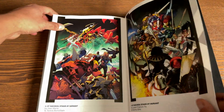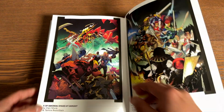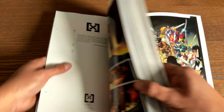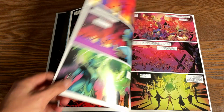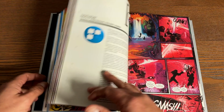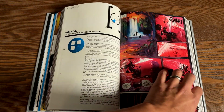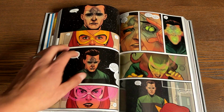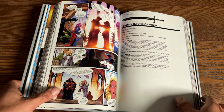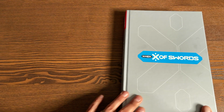And as I mentioned, paper quality seems thicker than House and Powers of X. And just gauging some of the artwork here towards the beginning. Then when you get to about the middle or three-quarters of the book, you don't have to keep holding it down. Just for those of you that are wondering about that. But that, as they say, is that.